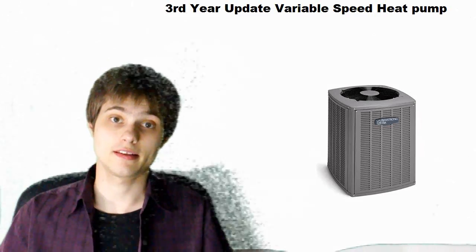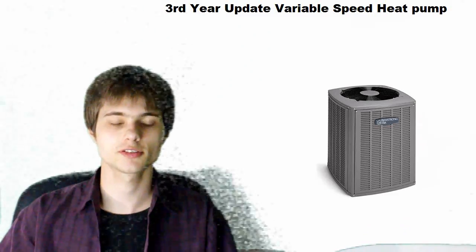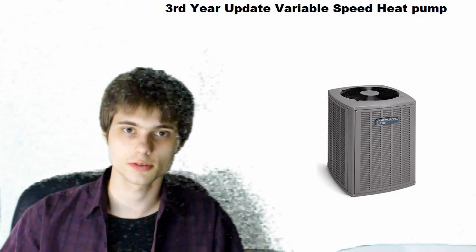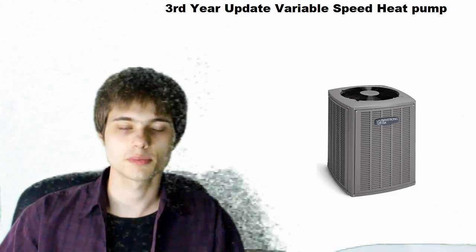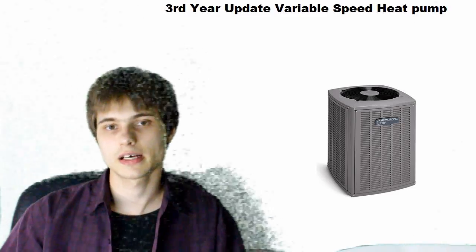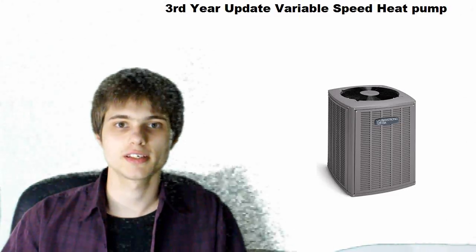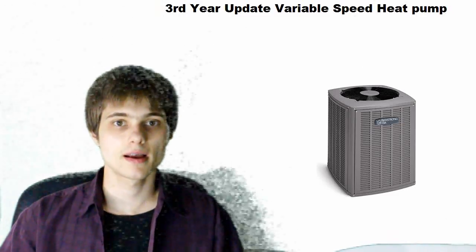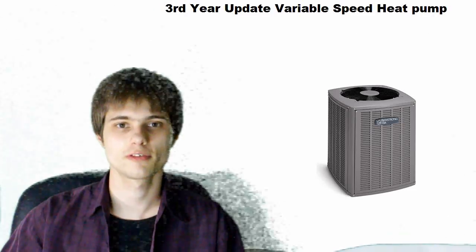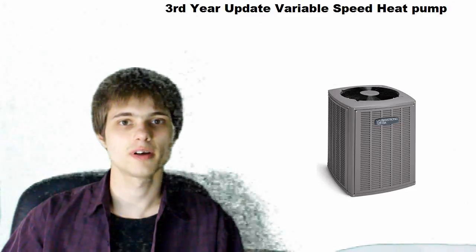As you can see, it's still running great. It's been about three years since I first put it in, and I haven't really had any problems with it. There are some issues, of course. The biggest one is probably when the compressor hits the resonant frequency — it makes things buzz and shake — but it's not really that big of a deal. It's still pretty quiet, especially inside the house. Another issue is noise and interference. Some of the computers don't like it, and the motor controller makes a little bit of noise, but nothing too bad.